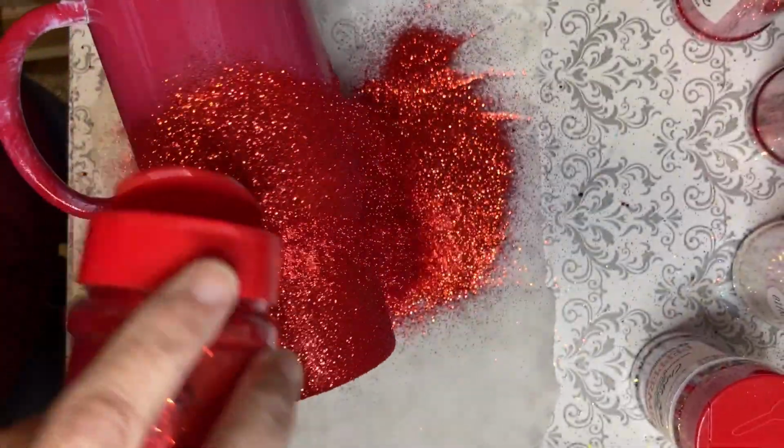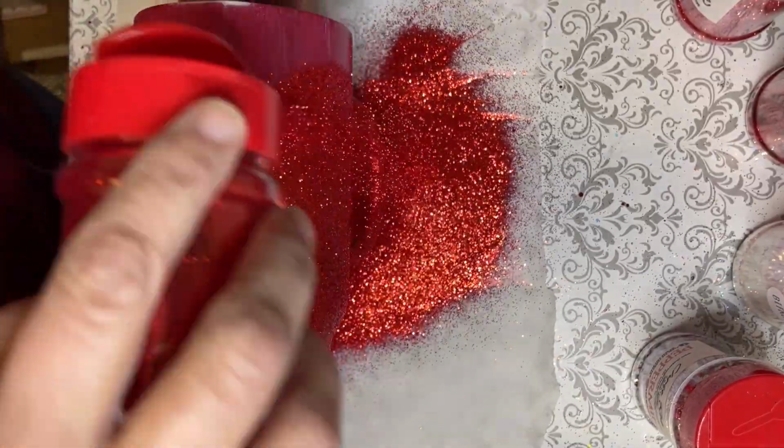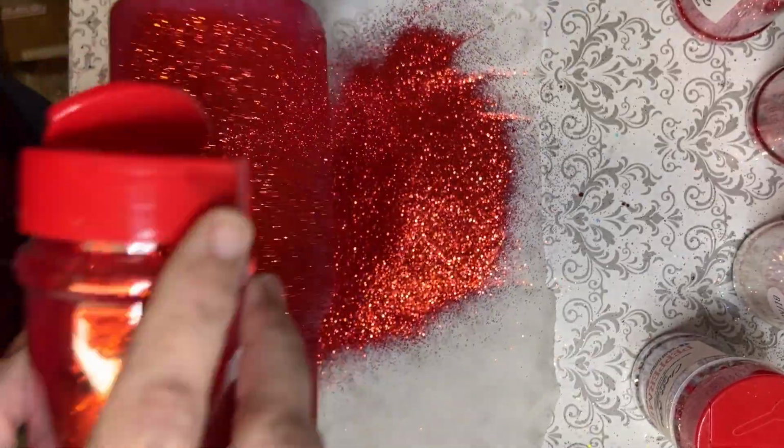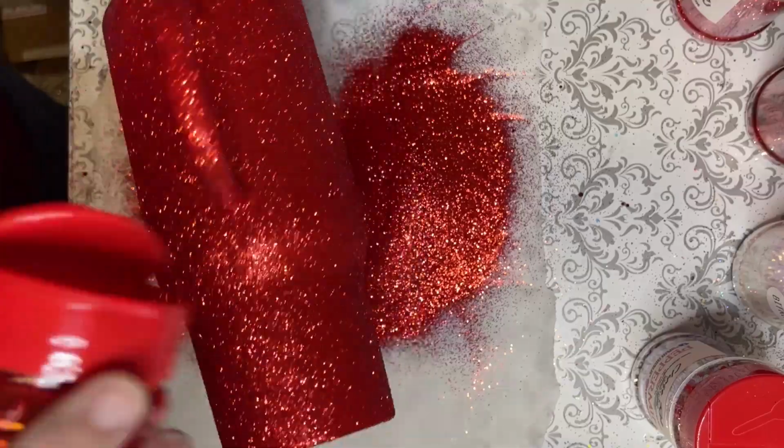And the red that I am using is from Chase Ray Creations. It's called Phoenix, and I love the cut of it. The way that it shows, it just has such a wonderful sparkle to it. So I decided that I was just going to go with one color glitter for the entire tumbler.